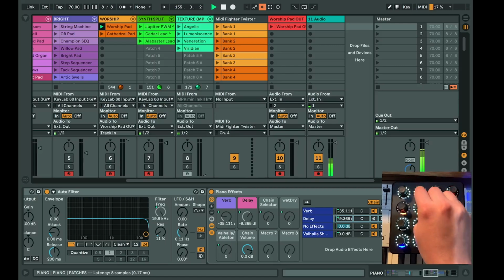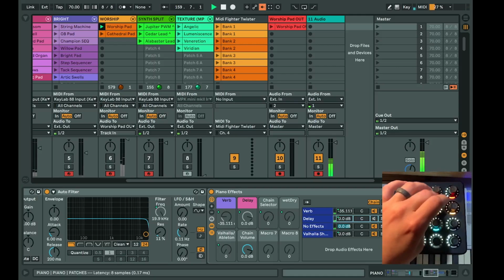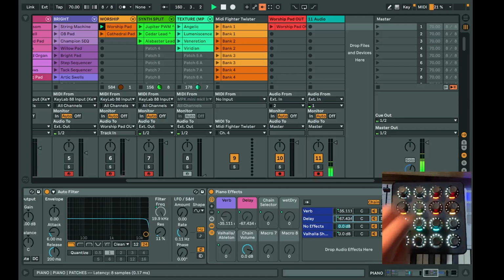When you turn the shimmer on, you'll hear the shimmer effect, so that's the reason why I have it separated like that. This is piano delay. You just heard me turn it on and off, but you press it. On, off, and then volume.